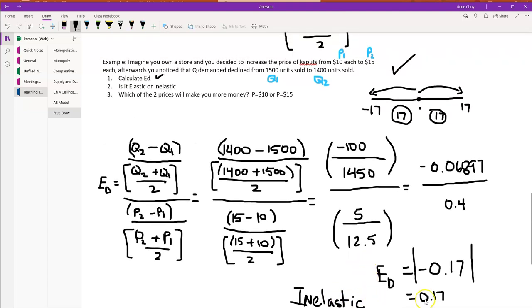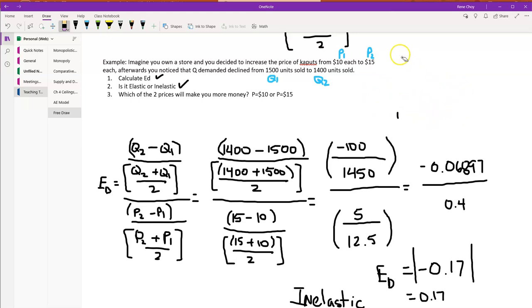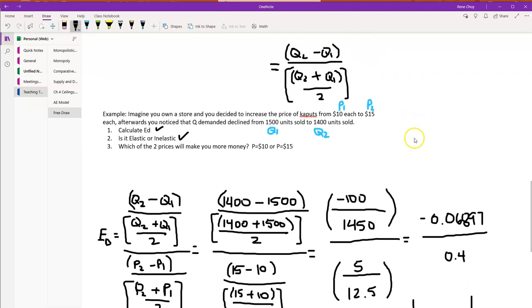All right, so let's take a look at the third question. Which of the two prices are going to make you more money? Now, if you look at my PowerPoint, I kind of already explained that. But before we get there, let's think about this as a sort of accounting way of thinking about things. So you have two different price schemes. I could decide to charge more money and sell less, or I could decide to charge less money and sell more. Elasticity will tell me whether I should do scheme number 1 or scheme number 2.